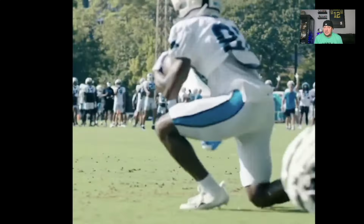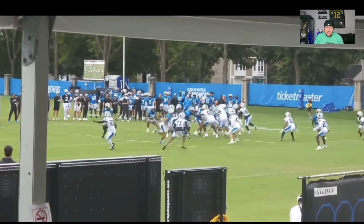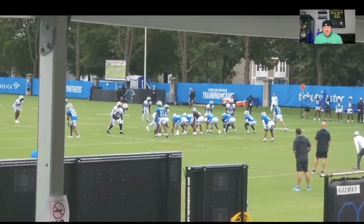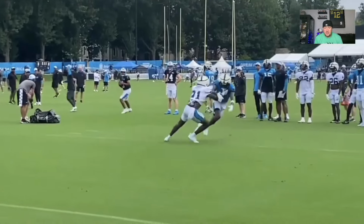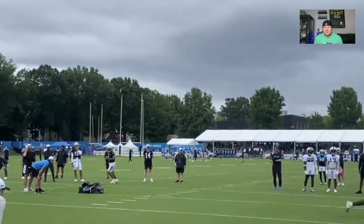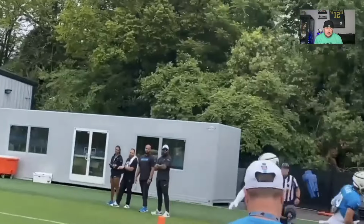This team could tear it up down the road. Maybe not this year, maybe next. This team could show you some flashes. Could really cause some losses for some teams really contending for the playoffs, and they might make a push themselves if things really come to fruition. Because it's there. They can tap into that upside.